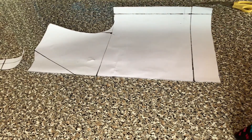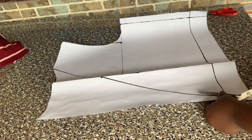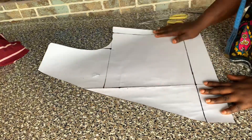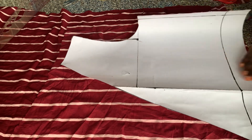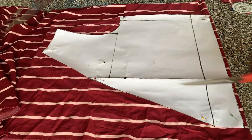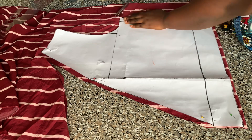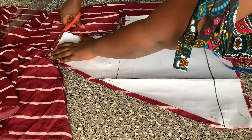Sorry, I lost the clip while cutting the back on fabric. For the front now, all I'm going to do is to cut out the overlap line just like that. I'll be placing this on my fabric. I'm going to fold my fabric into two, right sides facing each other, and I'm pinning down the paper to the fabric. I added half inch allowance to the overlap area — I'll be finishing that with a bias strip. I added half inch to the armhole area to join to the sleeve, and I added half inch to the shoulder line as well.